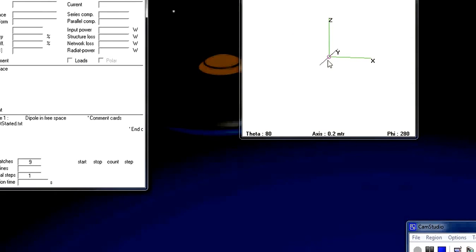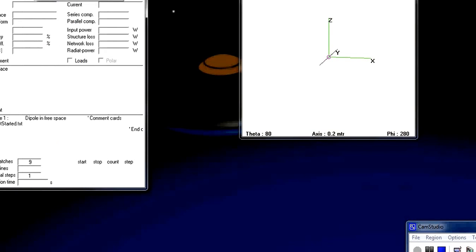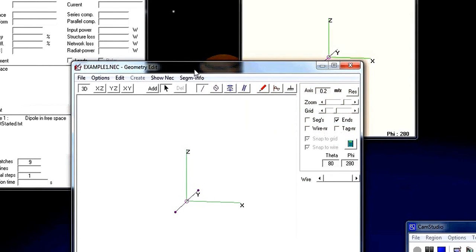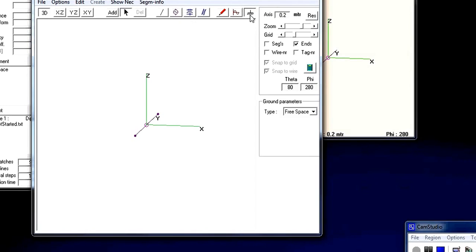Keep in mind we have this example antenna. Now the example antenna, let's define an editor which is a little bit easier to see. Let's use the geometry editor. So you go to the settings, tick which particular editor you wish, then whenever you press this editor button, it will bring up that particular editor, and there it is. Now we'll go in more detail, but basically if you have a look at the grounding structure, this is free space. That's what I just wanted to show you.